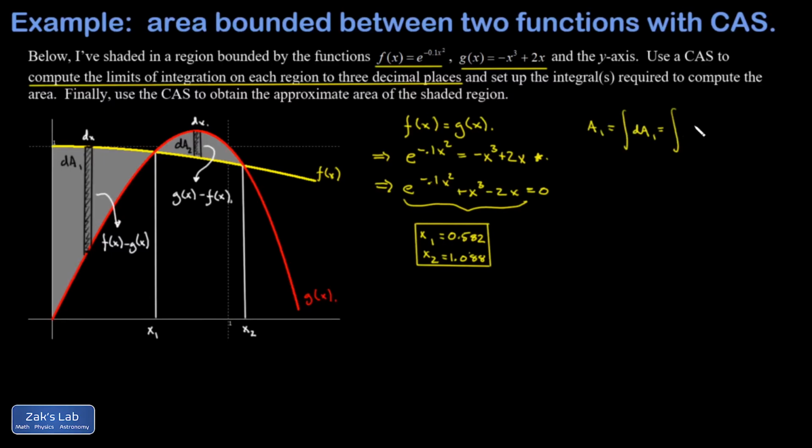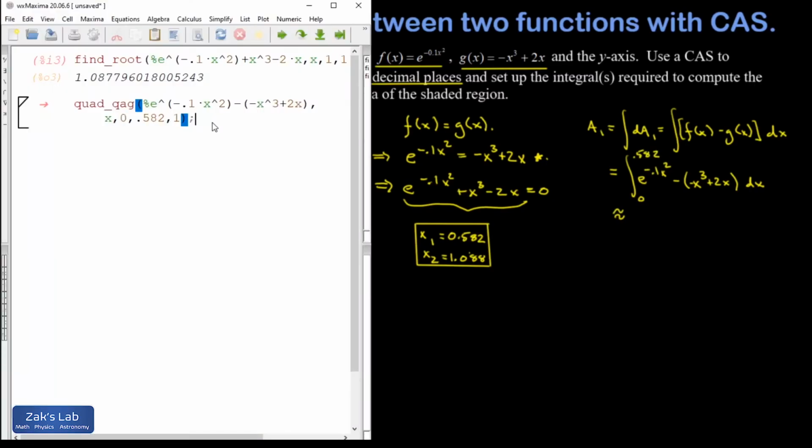And that's the integral of f of x minus g of x. That's the height of the rectangle, multiplied by the width of the rectangle, dx. Plugging in my functions, I have my integrand worked out, and then I need to put the lower and upper bounds for x in here. Again, I have a decimal approximation for that upper bound. So there is no exact form solution to this integral, and we wouldn't care if there was anyway, because we already had to use a decimal approximation for the interval.